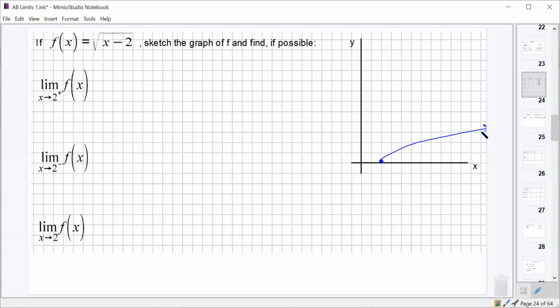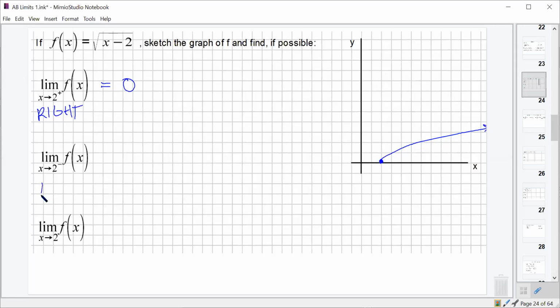Yes. Okay. As I approach 2 from the right-hand side, this is a right-hand limit here, right? The limit as x approaches 2 from the positive side of f of x. Well, what should that equal? Let's see. Do I have an open interval to the right of x equals 2? Is there some interval over here of my function being continuous and defined? Yes. So all that matters is, what am I getting close to? 0. Getting close to 0, exactly.